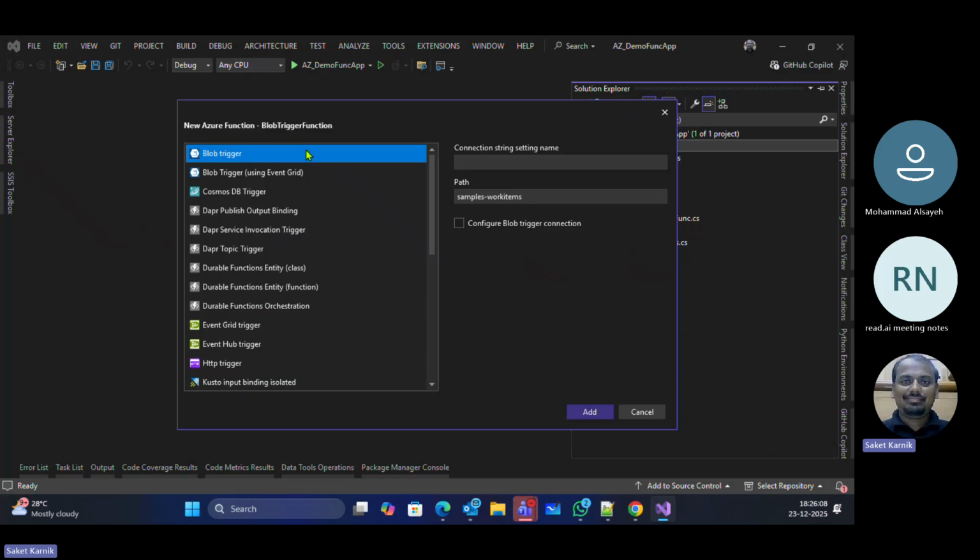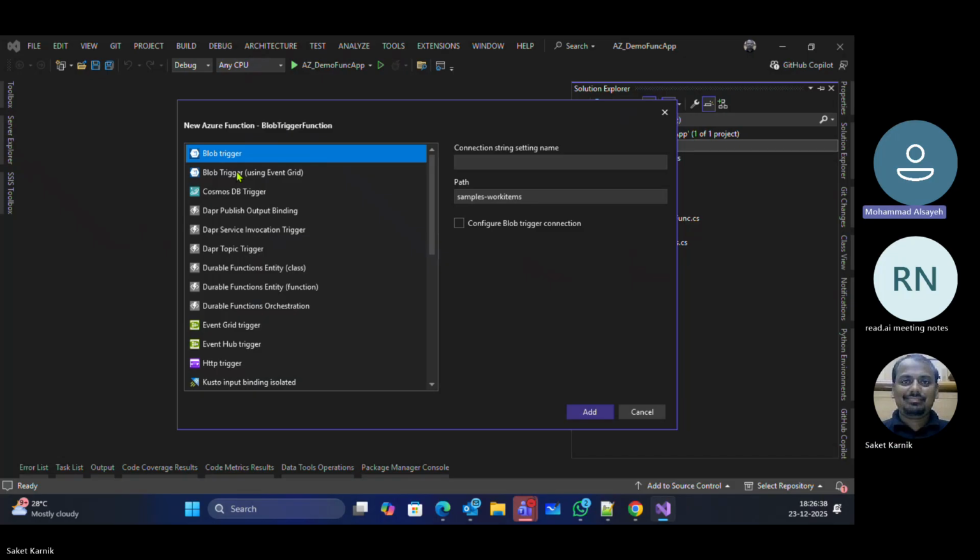There are two options though for this. Blob trigger can directly be used like this. If I want the function to run directly whenever I am uploading to the blob, I will go with this. But if I'm conveying my event from blob to event grid first, and then from event grid I want some subscriber to get that event for handling, then I'll go for this. It means I want to keep it open. Who subscribes?